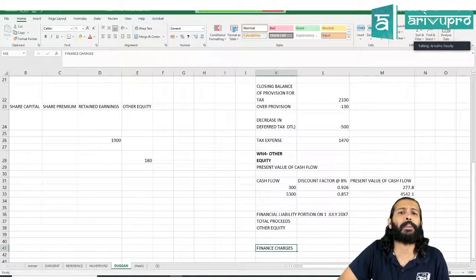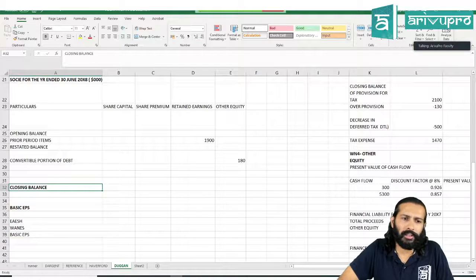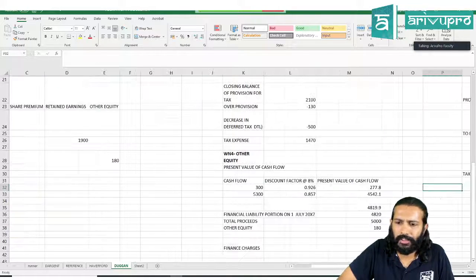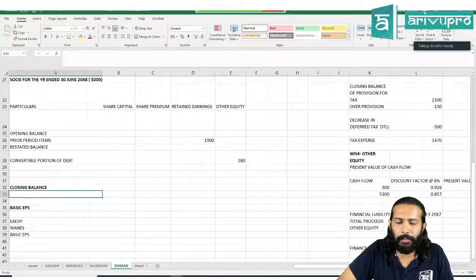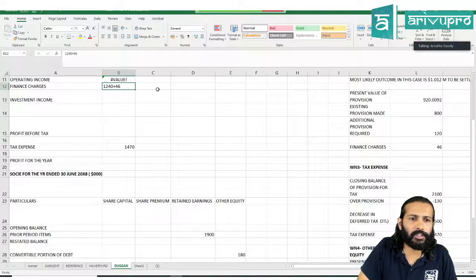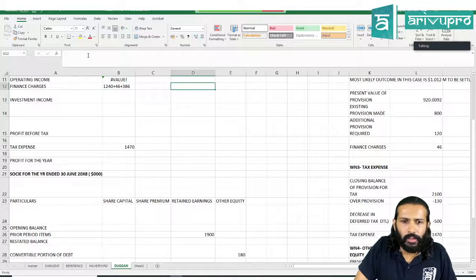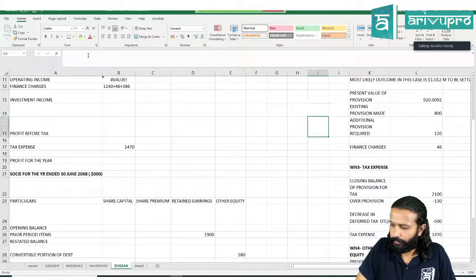This is the finance charges. Where will finance charges come under? You have a separate category, finance charges, no? So how much is the finance charges here, by the way? 385.6. So I'll round it off to 386. Would that be okay with you? So you have finance charges. One more thing I will write here. 386. How much did we get? I think 386 only, no?